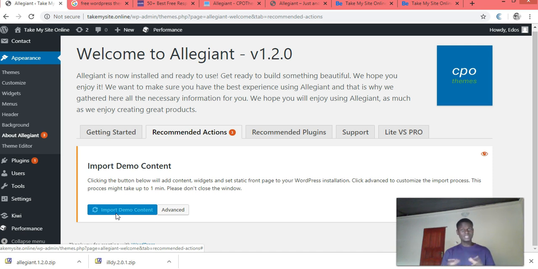So that's the thing with WordPress. When you're designing a website for a client and you're looking for a free theme, sometimes the theme may not work. So you have to go back and look for another theme to use. So that's what just happened. The first thing we used didn't work, but I believe this one is going to work when we finish. When the demo content finishes, it's going to work.